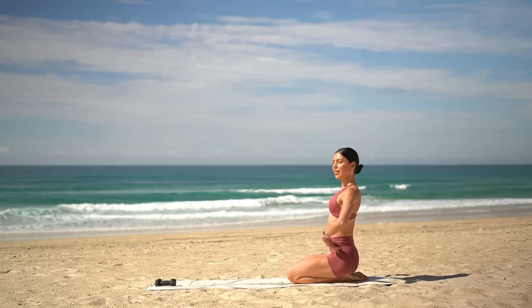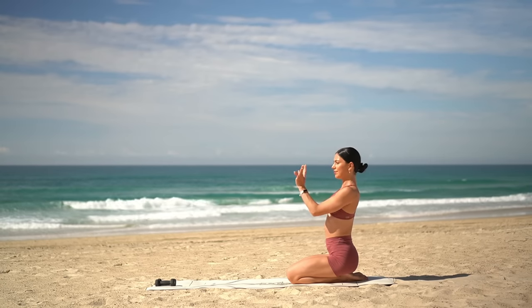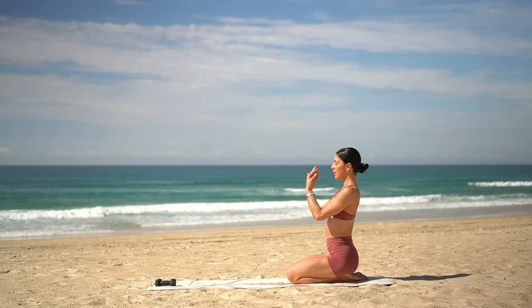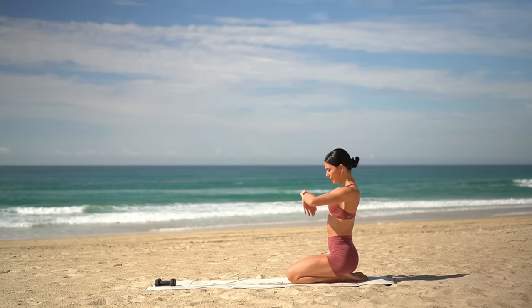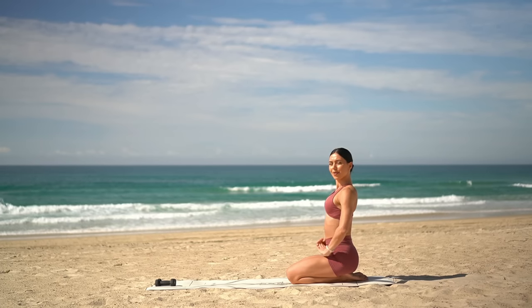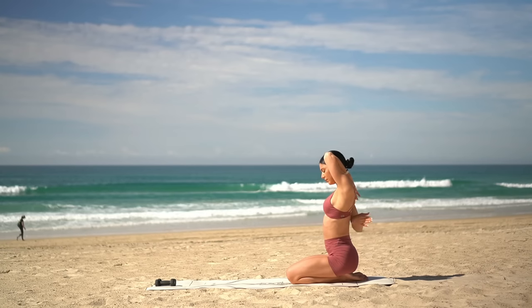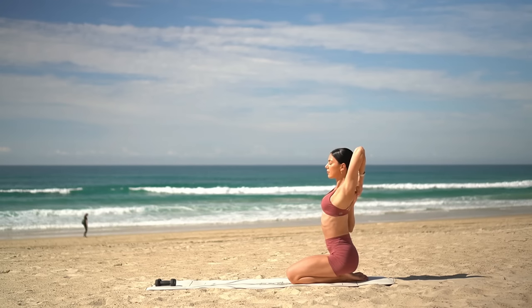Bring your hands to prayer and just take a few rolls of your wrists just to release any tension in our wrists. Then reverse your circles, taking them the other direction. Beautiful. Reach your left arm up and back, reaching for your left shoulder blade, and then wrap your right arm behind your back and reach up towards your left fingertips.